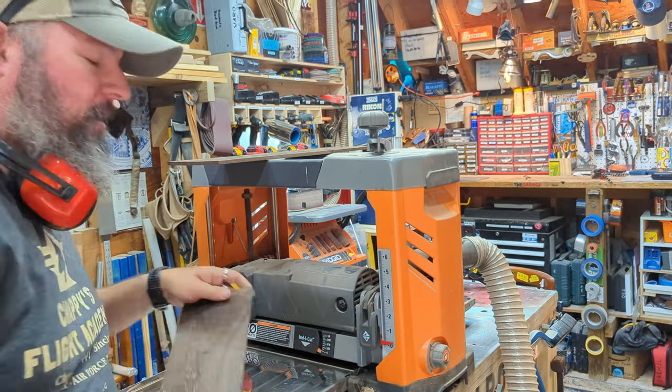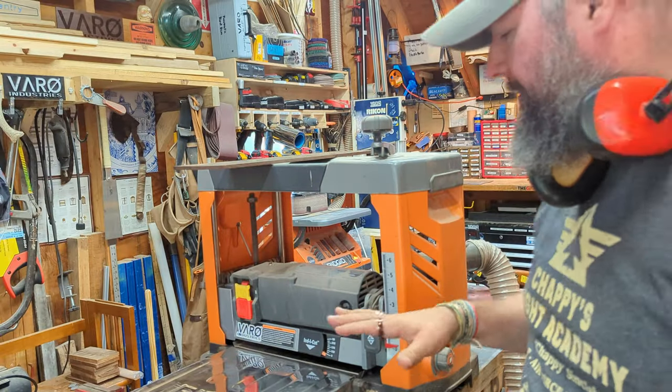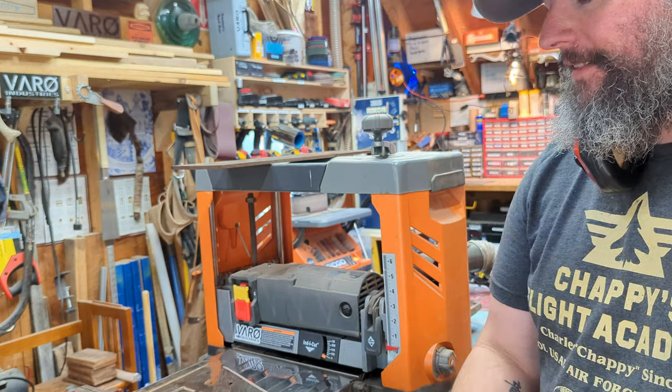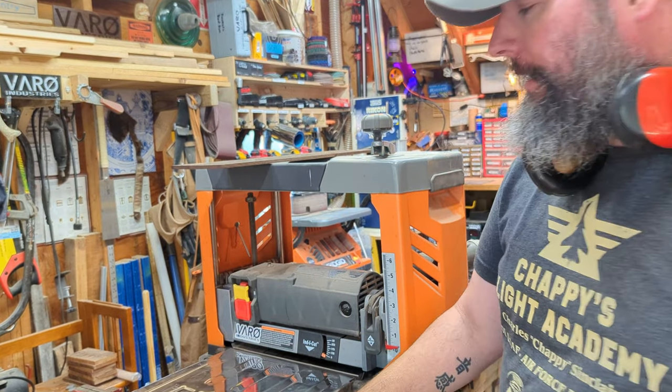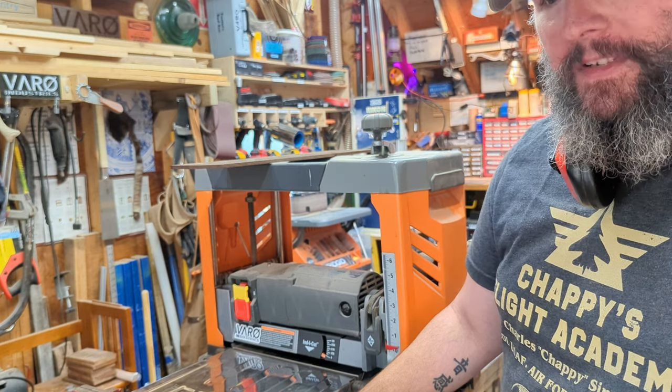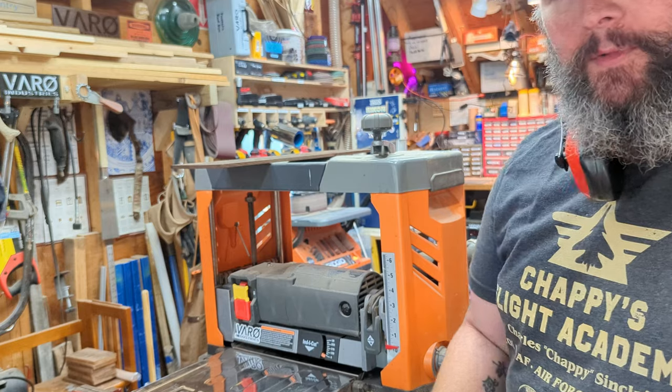Take a couple minutes to talk about the planer here. I love this thing. It planes things to a thickness, right? But you see, we have a love-hate relationship. When I first got her, I put a pallet board through her to see what she could do. There was a nail in there. Well, and I screwed up the blade.